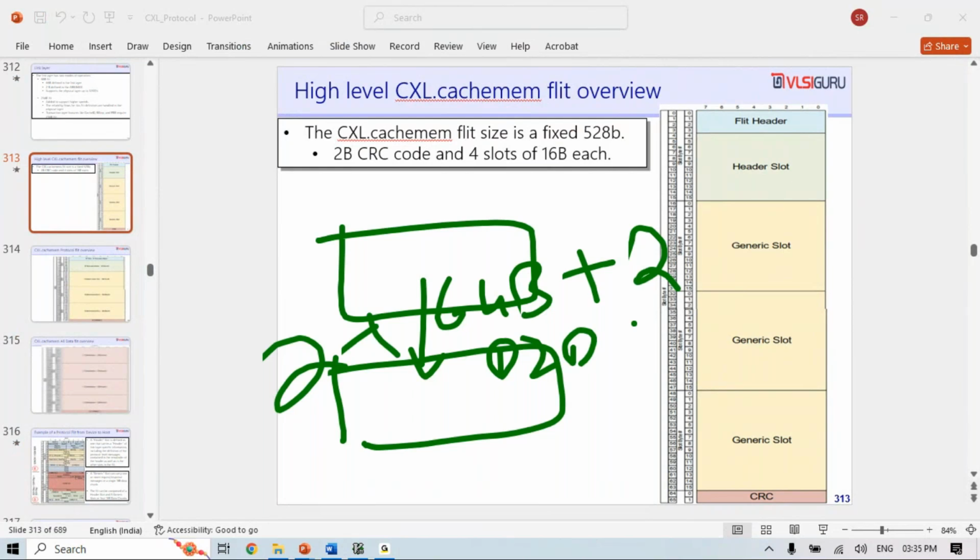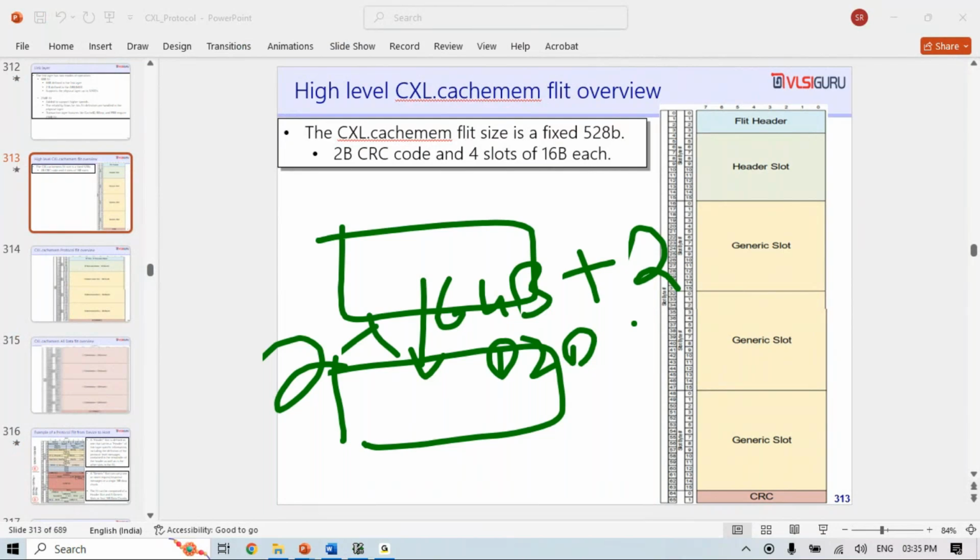Yeah, both PCI Express and everything will use the same die-to-die adapter layer. The die-to-die adapter layer will be the same. That is why it is called an adapter. It adapts to any protocol. It can be PCI Express protocol, it can be CXL protocol, it can be raw format. It will adapt to every protocol.